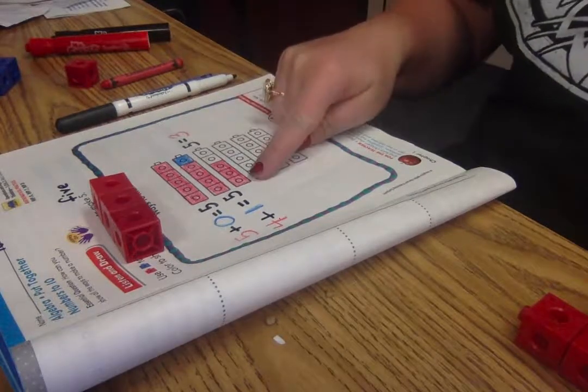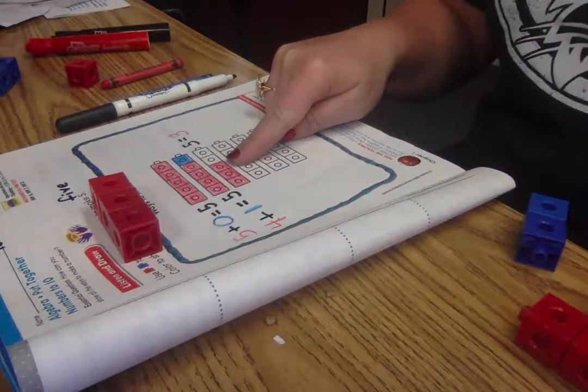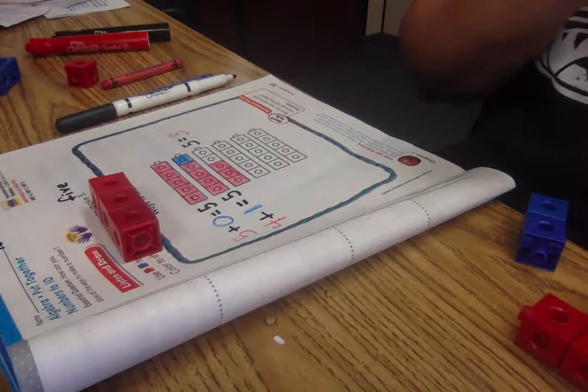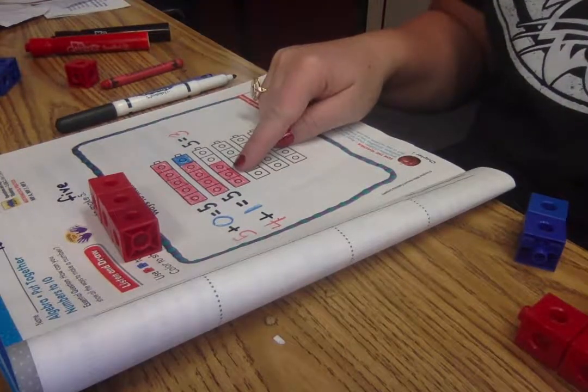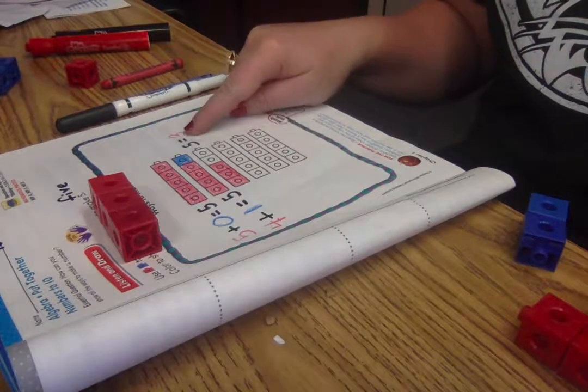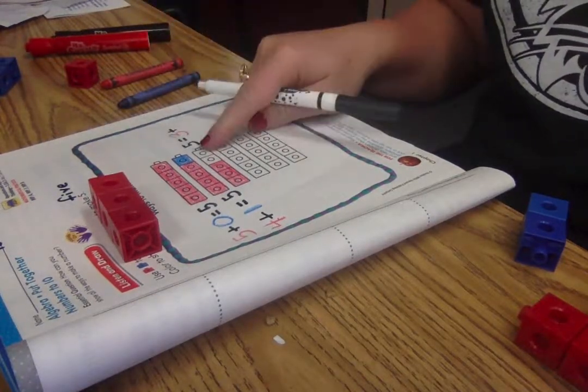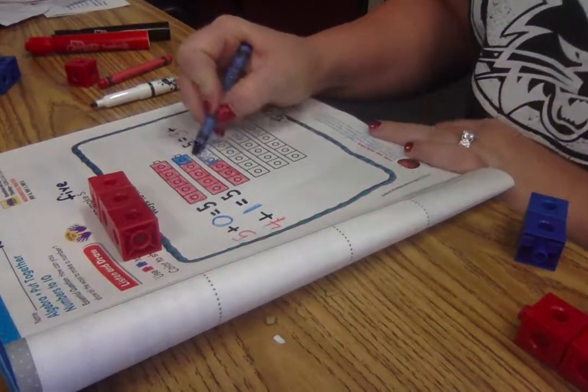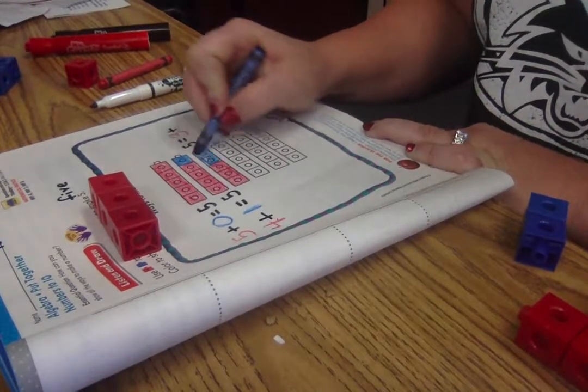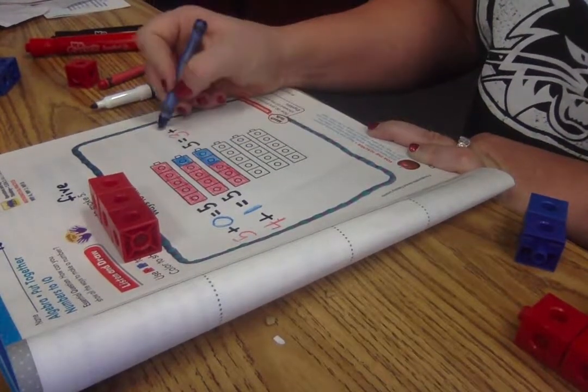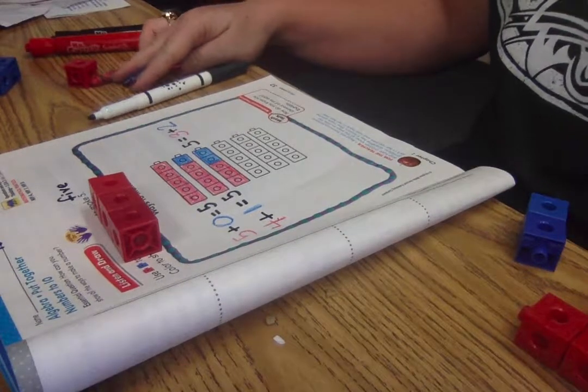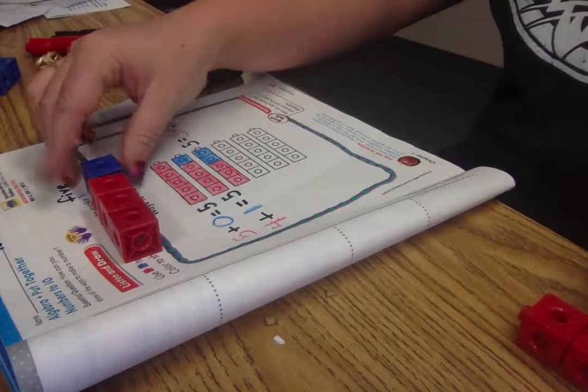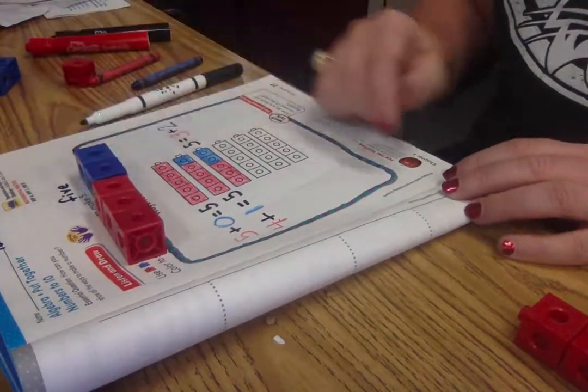They, so if you have, yes, if you have three red, if I have three blue, that's three plus three. So let's try that again. If I have three red, how many more do I need to make five? Two. So you were showing me three, sweetheart. So show me two. Two. Two. So you are writing that equation. And I put three plus one is four plus two is five.